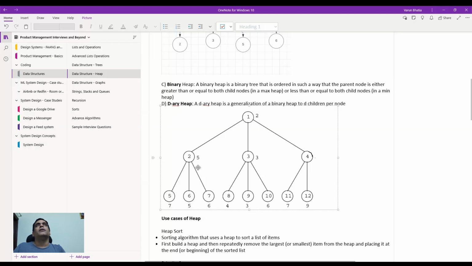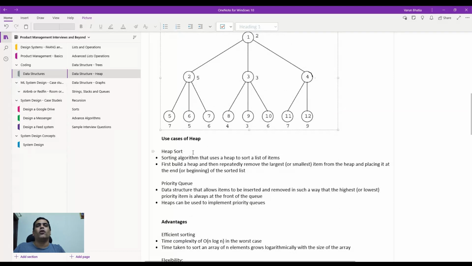Now, coming to the use cases of heaps: where are heaps actually used? There are a lot of sorting mechanisms where heaps are pretty useful. Heap sort is an implementation of a sorting algorithm that uses a heap as a data structure object to sort a list of items.